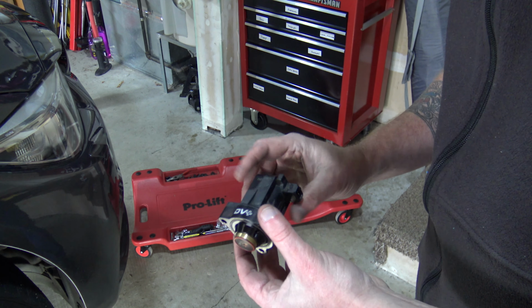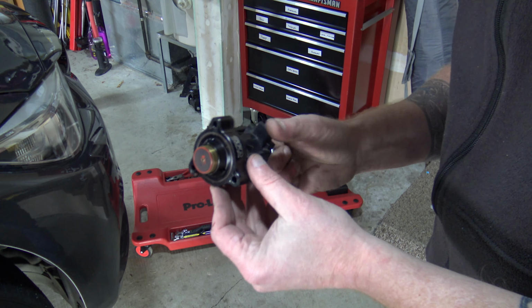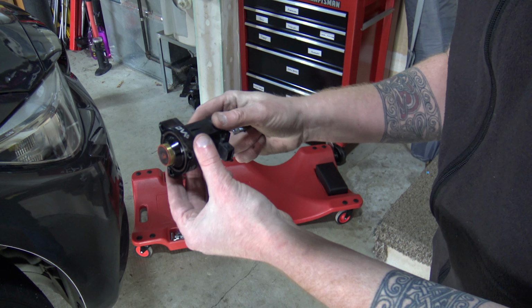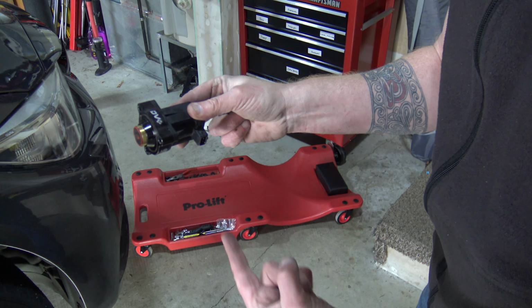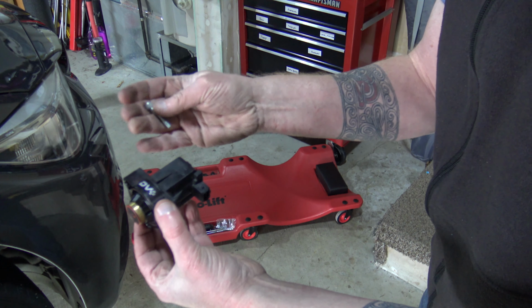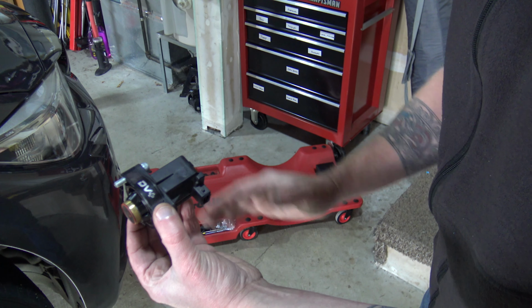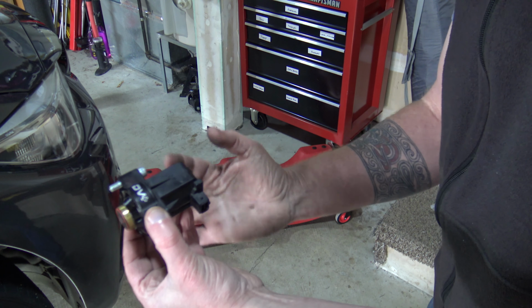All right, so I've got it out. Let me show you, since it's easier to show once it's out. This is essentially when you're underneath the car. This is the position you're in. You're looking up at their logo right here. The plug is kind of pointing down towards the passenger side wheel, and you've got the one bolt on the side, the one bolt on this side, and this top bolt, which is the hardest one to get to because it sits up like this, and it's hidden. It's half hidden, so you really have to be at a really strange angle.